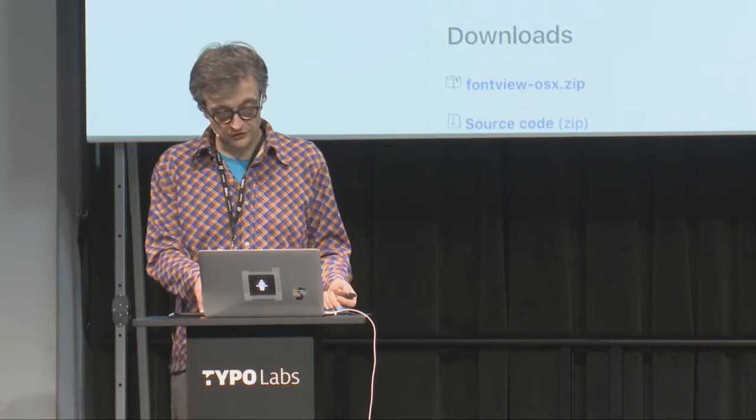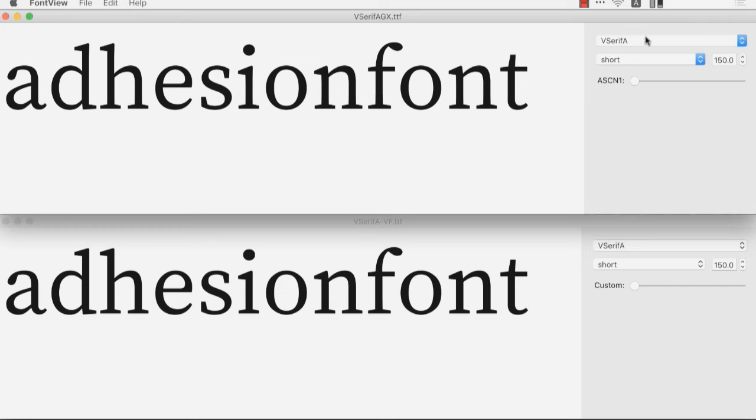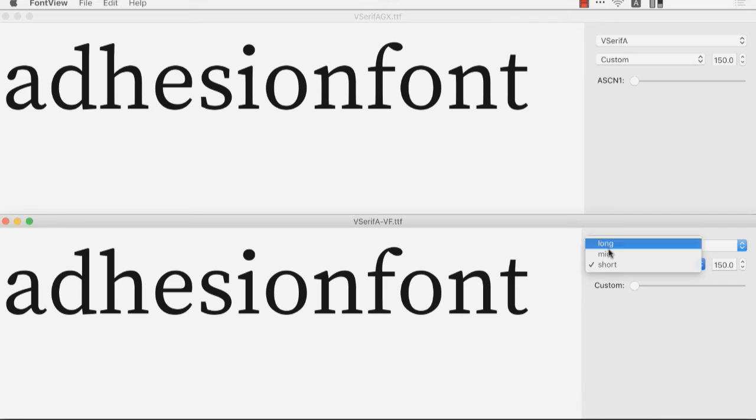So now, how do I look at the font? Well, then there's Font View, which is a tool started, I think, by Sascha Brawer and developed further, so part of the Google internationalization team. It runs on Mac OS X. It's a small app where I can customize the text. On the top is the variable font generated by Glyphs directly, and at the bottom is the font generated using fontmake from the Glyphs source. They're slightly different because they're using different code paths, but it works. So I was very happy to discover that.